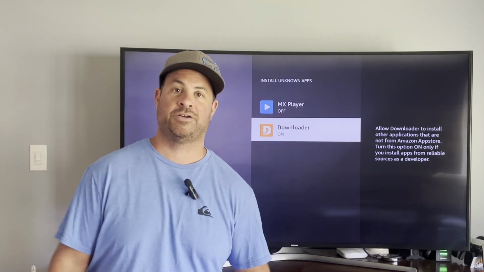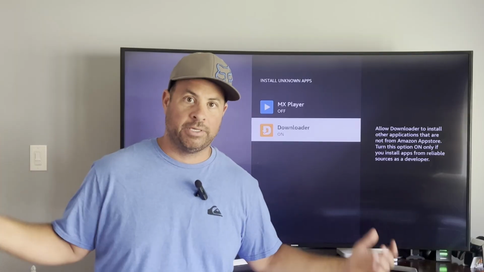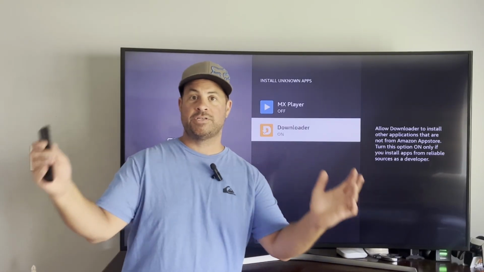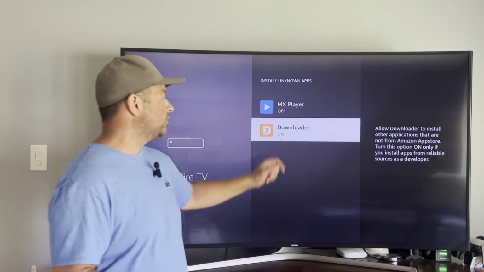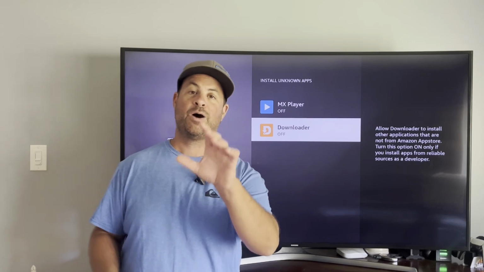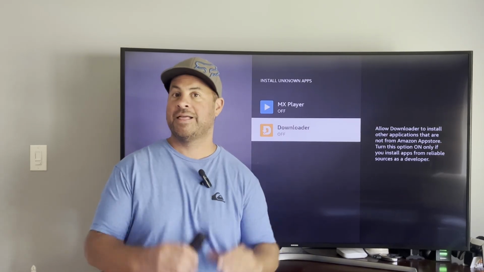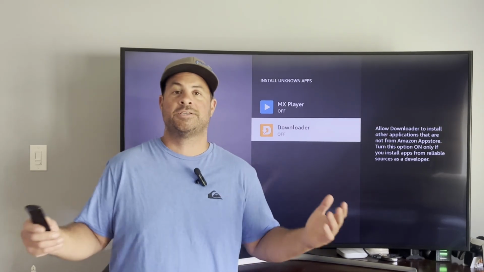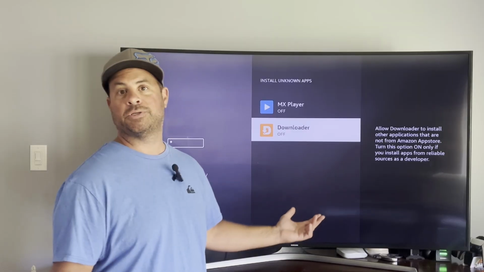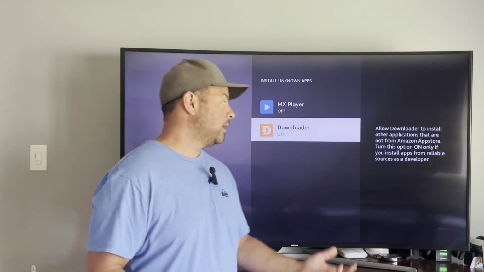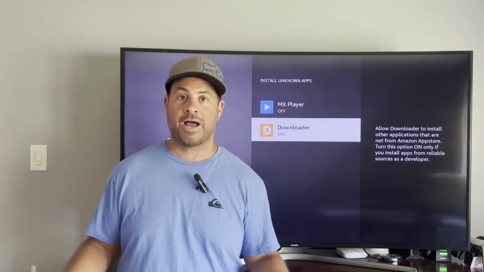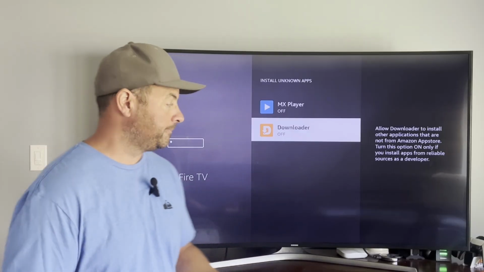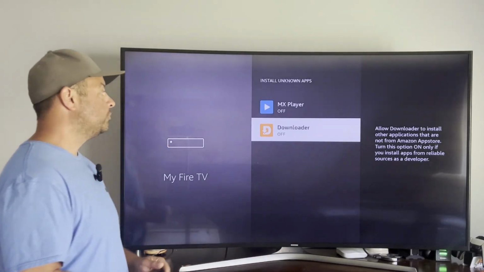and boom, we've just jailbroken our Fire Stick. It's not jailbreaking. If you decide to jump this entire step, I'm going to turn this off to show you how we do this later on. The Fire Stick does it for us. This is why it's not jailbreaking. We turn on an option. It just enables us to be able to install applications that aren't through the App Store. So we go back to the home screen.